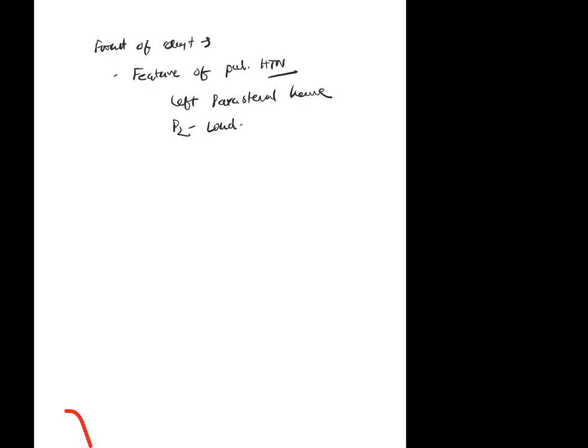So we'll again come in the front, and we'll place the medial aspect of the finger on the patient's left side to feel the left parasternal heave. Then we put the stethoscope directly in the pulmonary area to hear any loud P2. Then we'll go down to check the leg for any peripheral edema. So in this way, we will complete our examination.